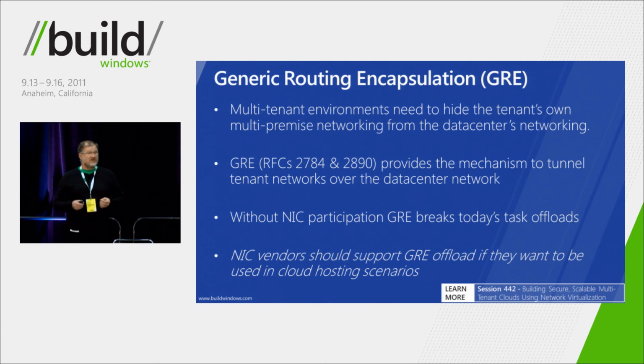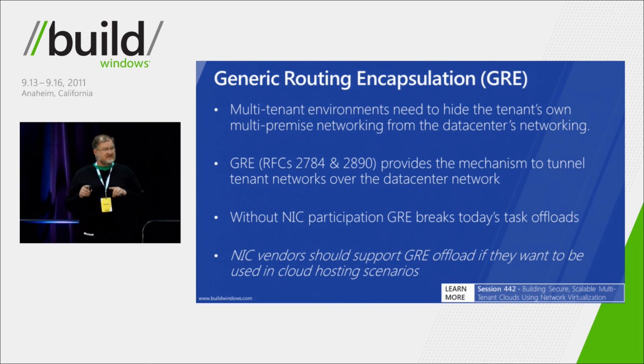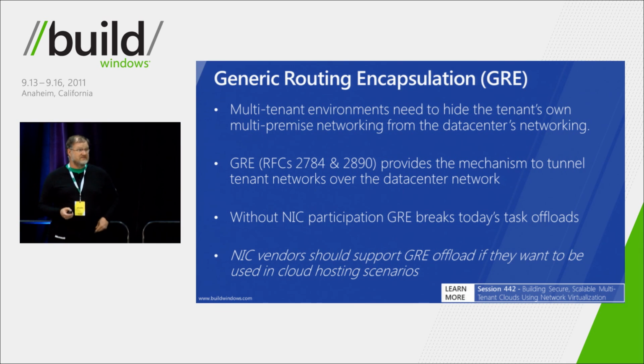So the result is that GRE can affect performance, and we can't get some of the other NIC offloads that we want from those connections. So if we can get GRE in the NICs, a GRE offload, such that the NIC can do the address calculations on the internal packet and do the other offloads as they affect the internal packet, both inbound and outbound, then we can get performance up to the level that we really believe is important for our customers.